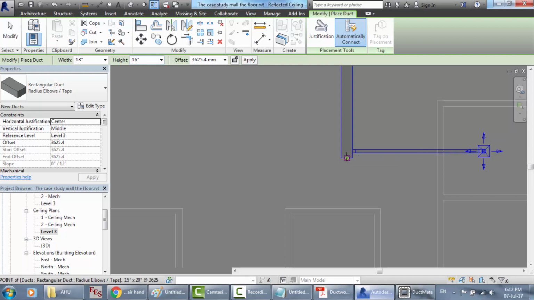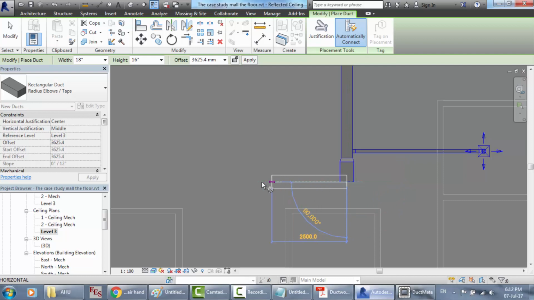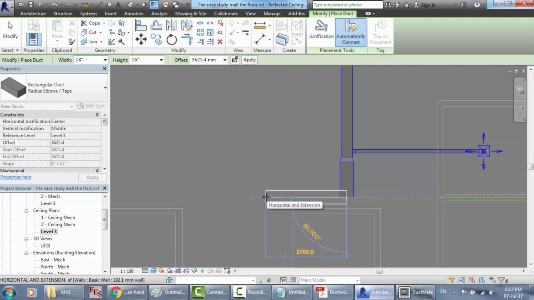And from this. Oh, notice that here we have a problem due to the transition, and here we go, so it's okay now.